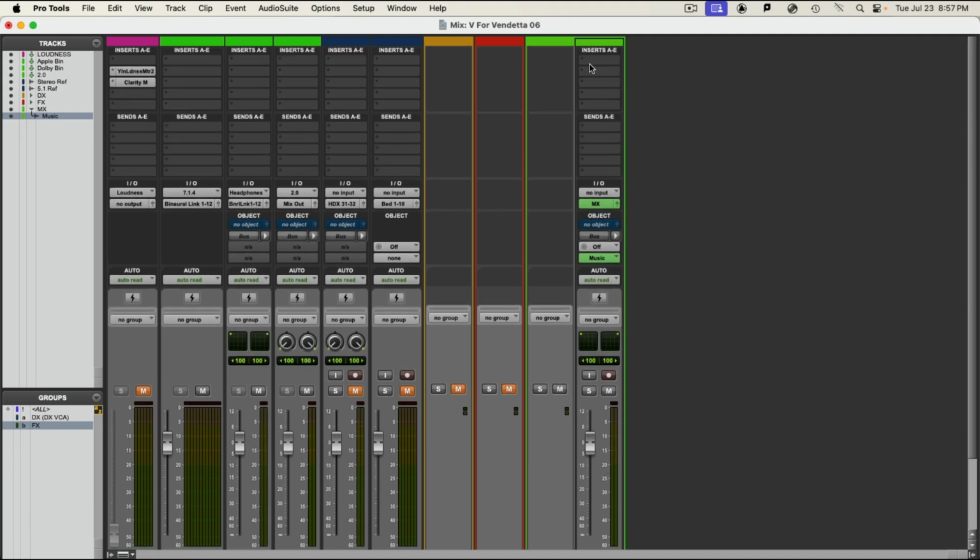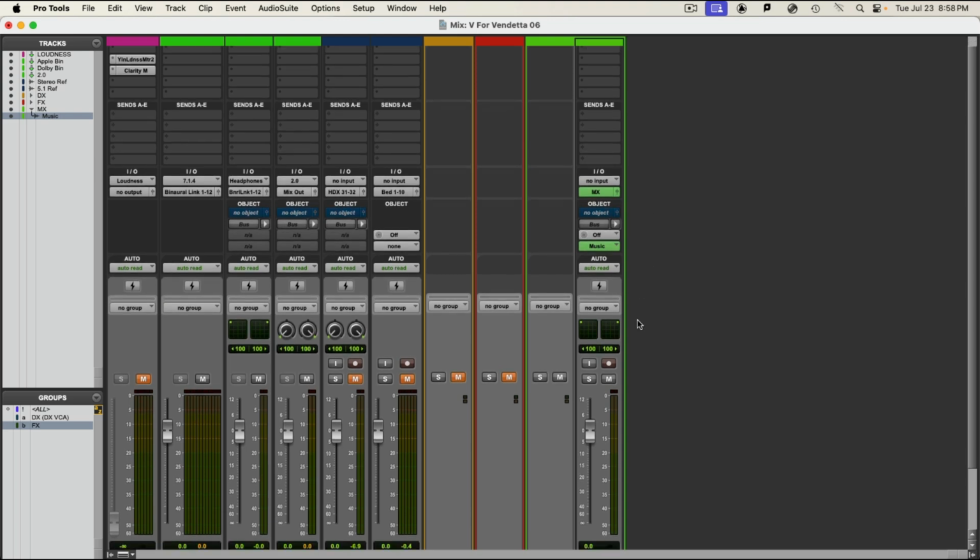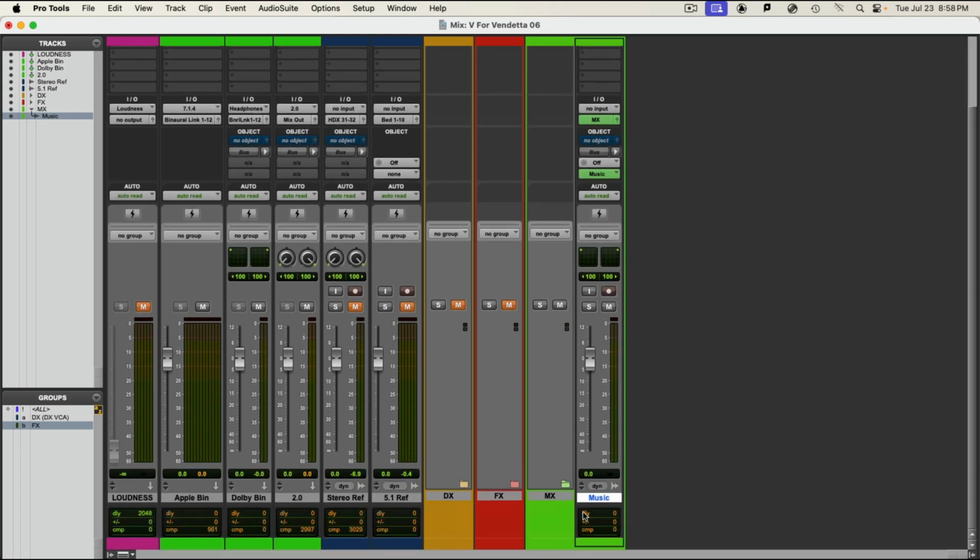If you feel like you want to EQ and compress and do those kinds of things that you might do in a music mix, go right ahead. But I don't think it really needs those things. What I think we need to do is find some way to make this immersive. And you can use some fancy plugins if you like, Pentio Upmix or Metric Halo Upmix or whatever you've got. You could pan it around and all that, but that's kind of silly, in my opinion. I would just add some reverb to it and put that reverb in the rear channels and the height channels and make this beautiful mix a little bit more expansive.